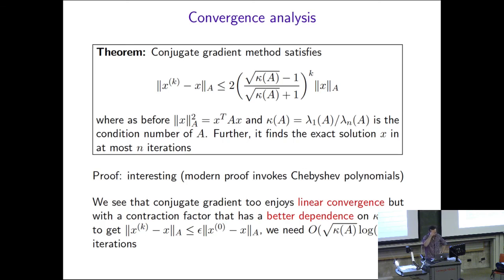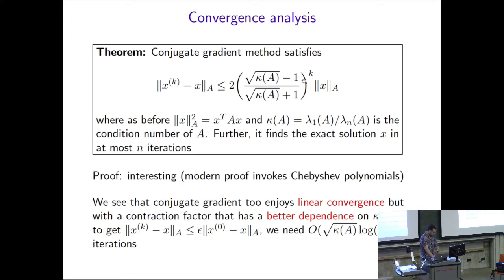So what is the convergence analysis for conjugate gradient? The convergence analysis, maybe surprisingly, maybe not, depending on how much you've seen of this, is much, much harder. People have actually found new proofs in recent years that invoke Chebyshev polynomials and lead to other interesting algorithms. So it's a classic topic, but the analysis is a very intricate and interesting task. And what you end up with is again linear convergence.